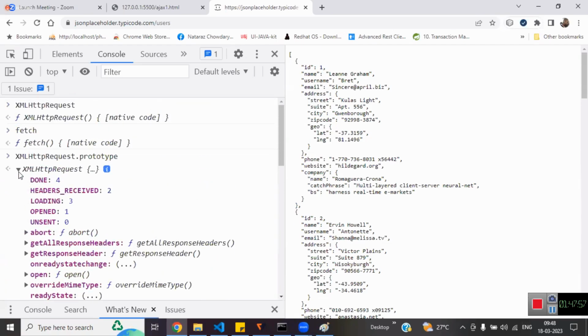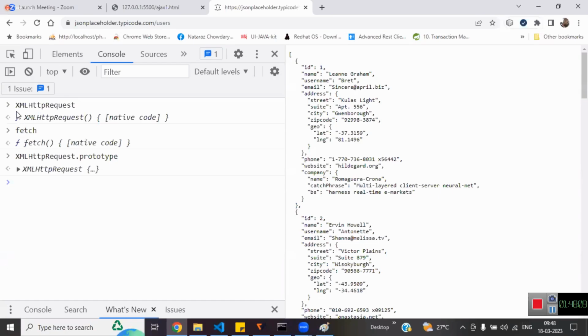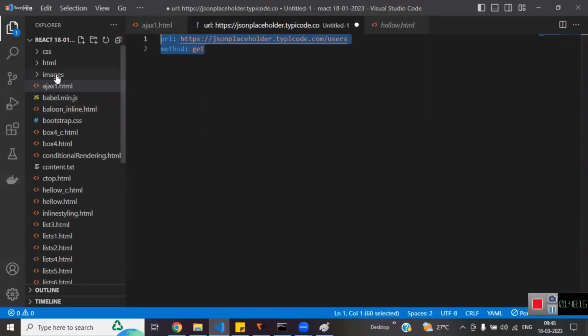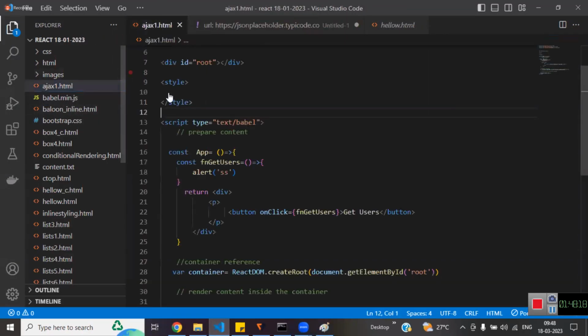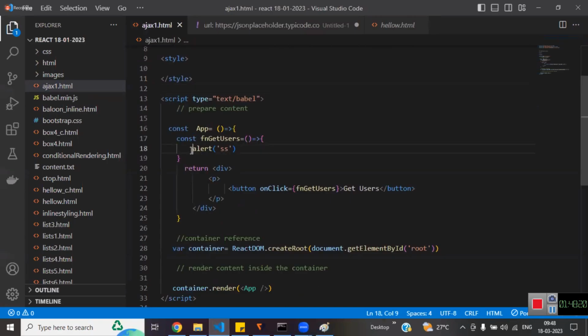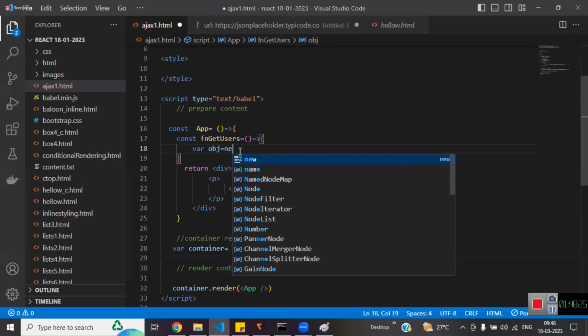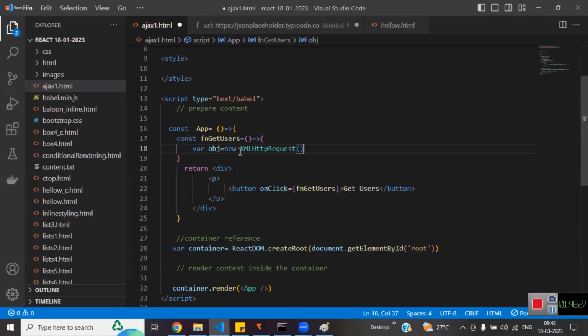These many members are there inside the class. I can use these members to send a request to the server. If you want to access the members of a class, what do we have to do? We should create an object for that particular class, or not? So at the time of clicking on the button, can we create an object for that particular class? Yes or no?